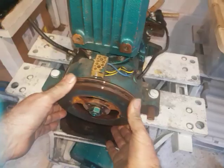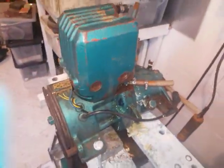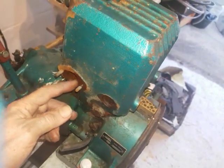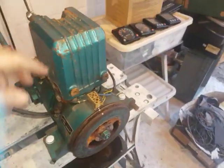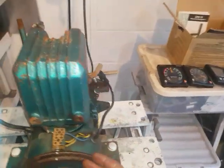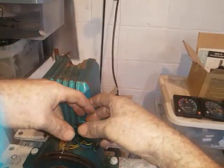Once you've got a few millimetres of movement, you can just get the spanner on it and zing it round. This engine is lovely and free — it was essentially a glue bond between the iron rings and the iron cylinder. The carburettor had been taken off, which didn't help — air gets in and rusts the rings to the cylinder. The nice thing is all that oil going in lubricates the rings and piston, so when I take the cylinder off to check, it should be an easy job.